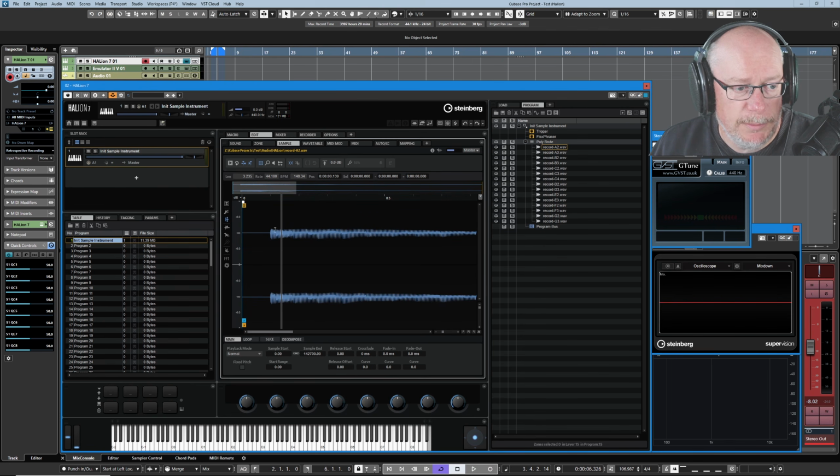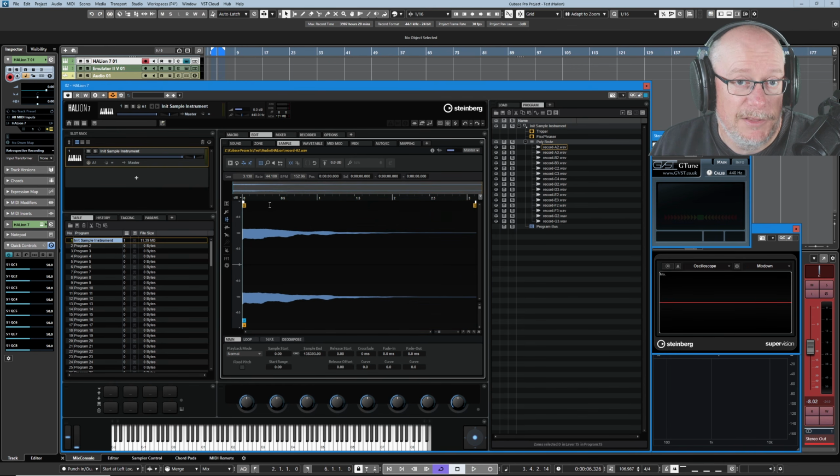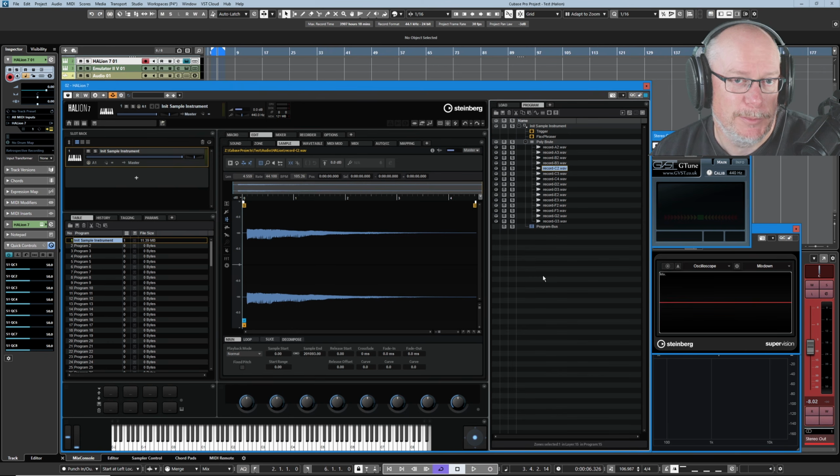Another option is to trim the sample. This is a bit fiddly. You basically need to select the bit of the sample that you want to keep. So if I scroll all the way to the right hand side and zoom out, you can see that I've now basically selected everything I want. I can then click trim sample, and that'll throw away the silence. Let's undo that. So yeah, auto trim would be pretty nice at this point, but it doesn't exist, so you'll have to do it manually. If you know of a better way to trim these silences from the beginning of the samples, I'd be intrigued to know. Put it in the comments below, but I've not been able to find one.